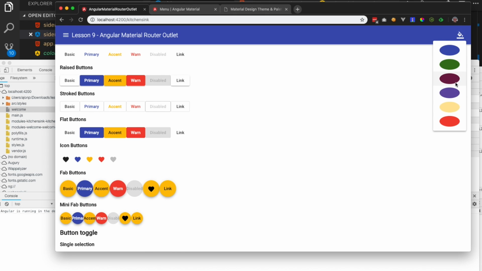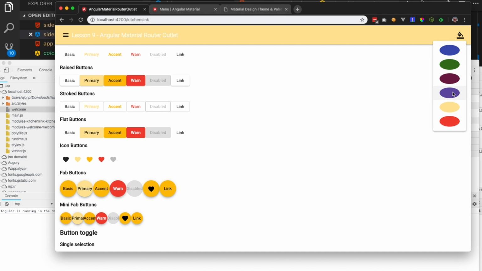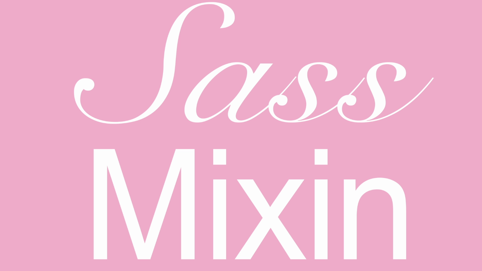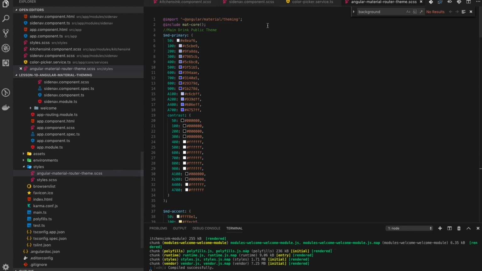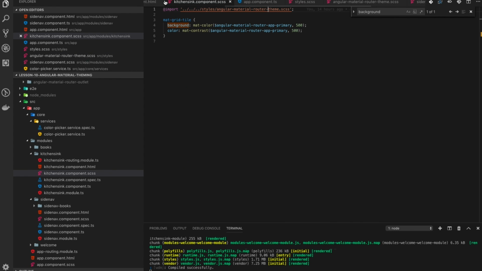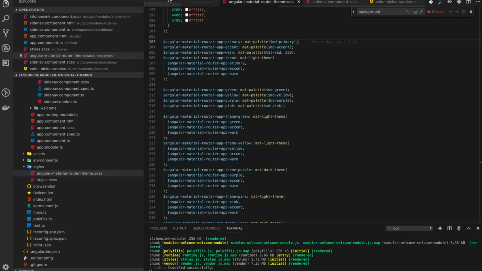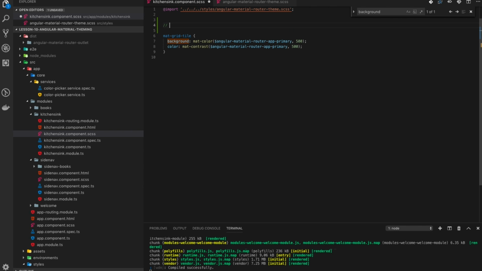You'll notice that one thing we haven't updated yet is the grid list style, and that's part of the Sass Mixin that I want to talk about. Sass Mixins are pretty cool. You can start to use any of our variables that we've defined in the theme's SCSS file in other component SCSS files. So you'll notice here that we set the background to a very specific variable that was used in Sass. And that's not necessarily what we want to do, because we want that grid list to change depending on what theme we updated. So instead of depending on a specific one, we'll include that in a mixin so that it picks up on the current primary color as the background color.